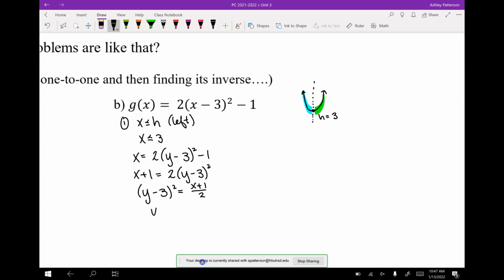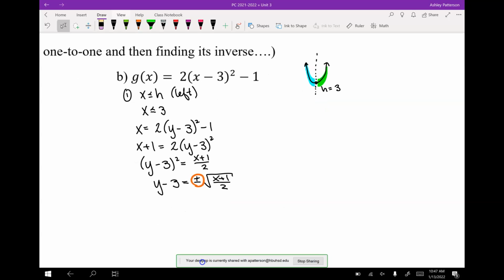So that leaves us with y minus 3 is equal to... when we're solving, when we're trying to find the unknown and we take the square root, what do we have to remember? So proud. Good work. Yes, the plus and minus. So we're going to have plus and minus the square root of (x plus 1) all over 2. This is what causes us to have the issue of our inverse not being a function. So we're going to have to address that in just a second.